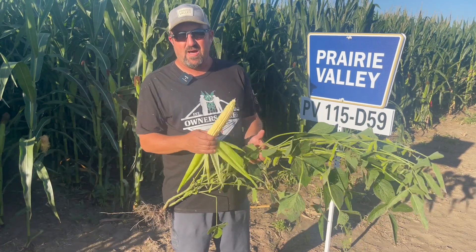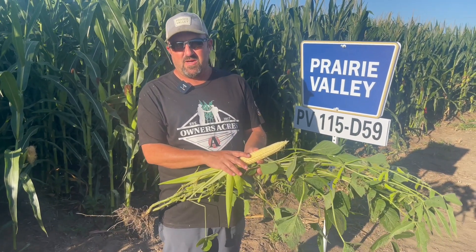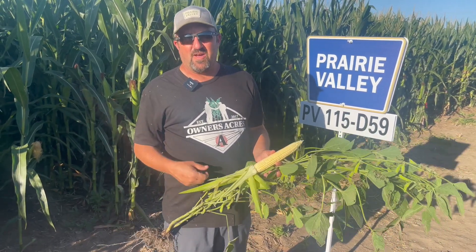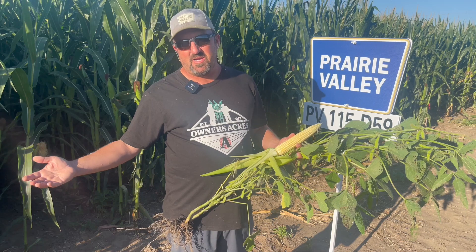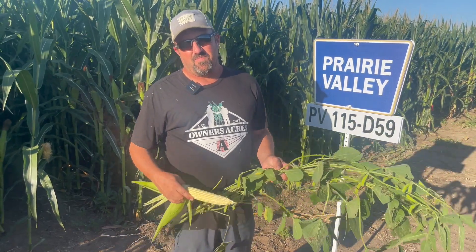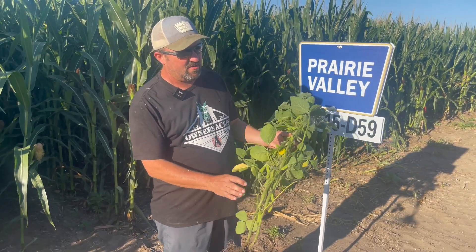When we look at this mid-May type planting of corn here at owner's acres, we're just into that blister stage, just starting to get some elongation on these ears and starting to put these kernels out — so long ways to go here. That's kind of the story of the Nebraska-Kansas corn crop. It's had the kitchen sink thrown at it — everything from hail, a month-long planting window, to mid-June. Now down in Hastings, replanted June 21st, we're actually seeing that tassel just hit full tassel the last couple days. A lot to watch — just adjust field by field with our management.